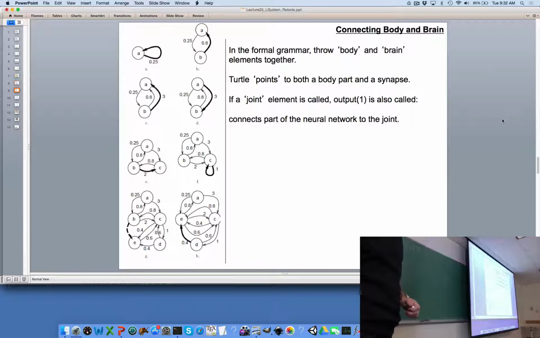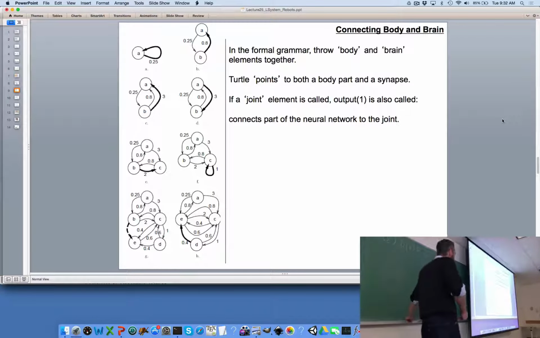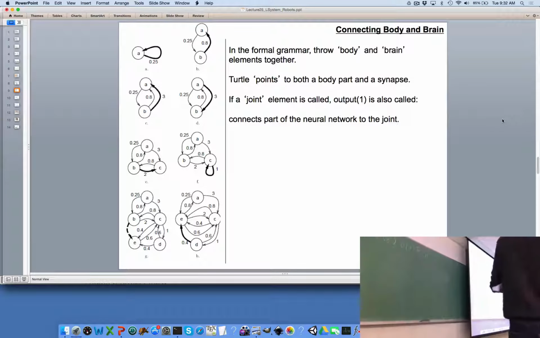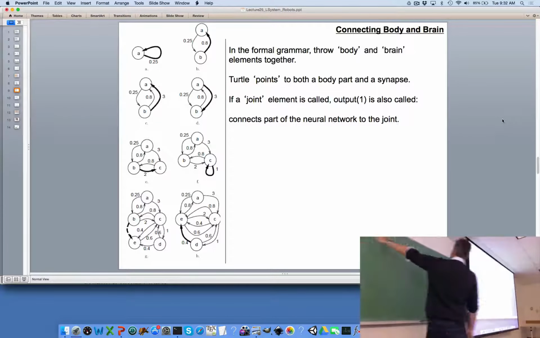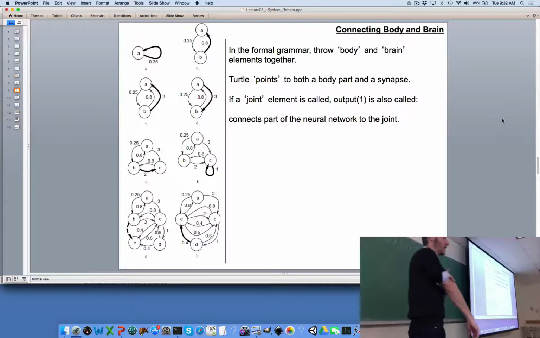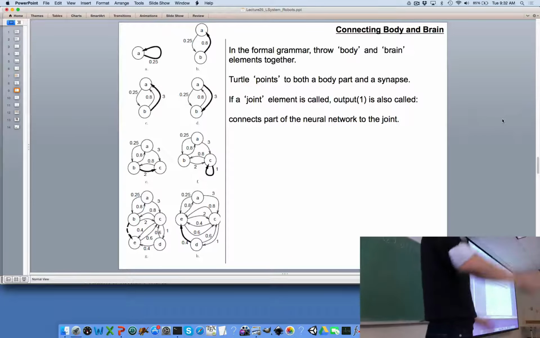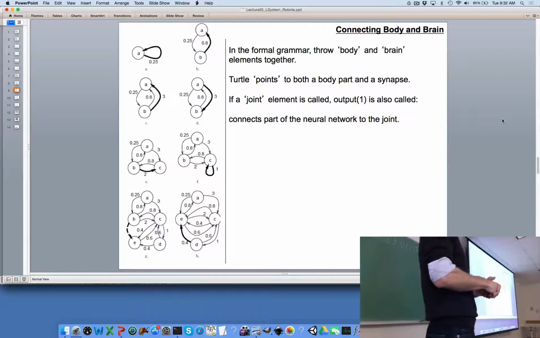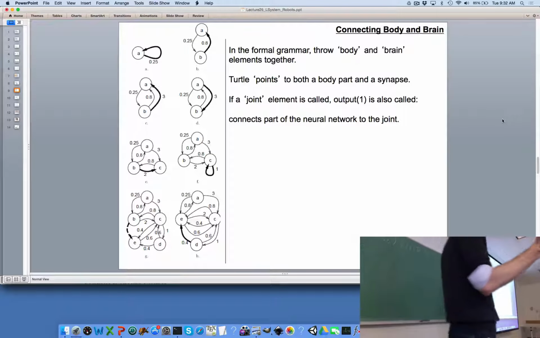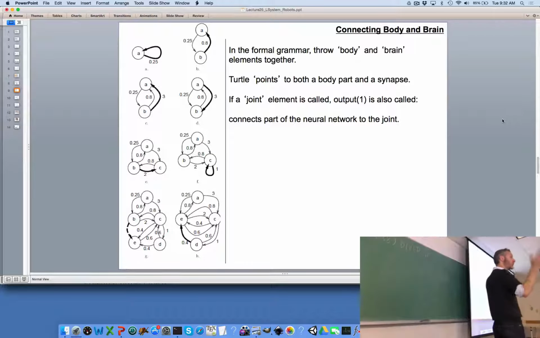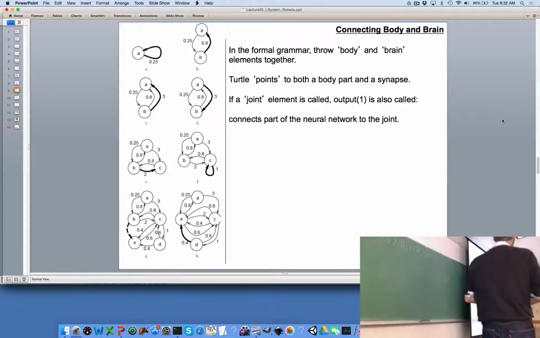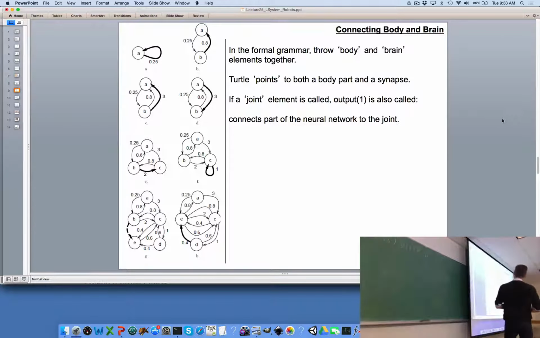Okay. So as I mentioned, there's two turtles here, and these two turtles are actually working together, which is nice because at the end you're going to have one long string, and peppered inside that string are commands for elaborating the body and elaborating the brain. But from the point of view of the formal grammar, it doesn't matter. It's all just variables, right? So we have one genotype, which is the formal grammar now, right? And that formal grammar is sort of mixing up body and brain together.